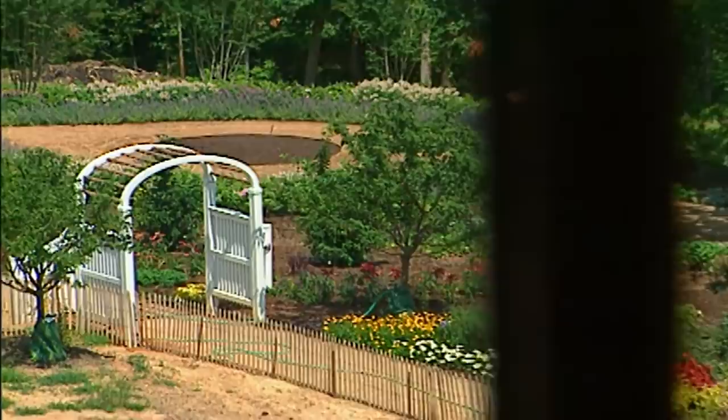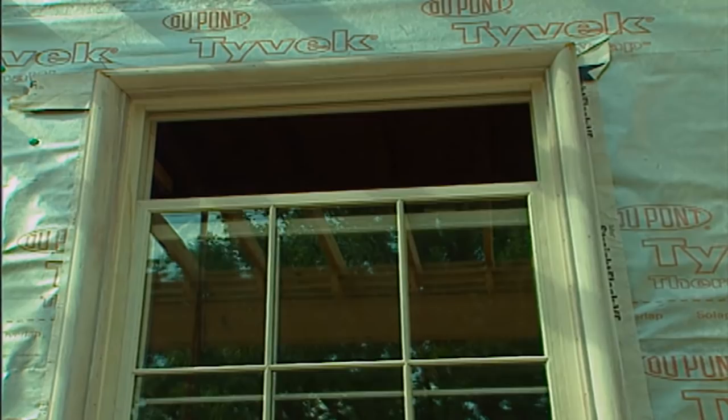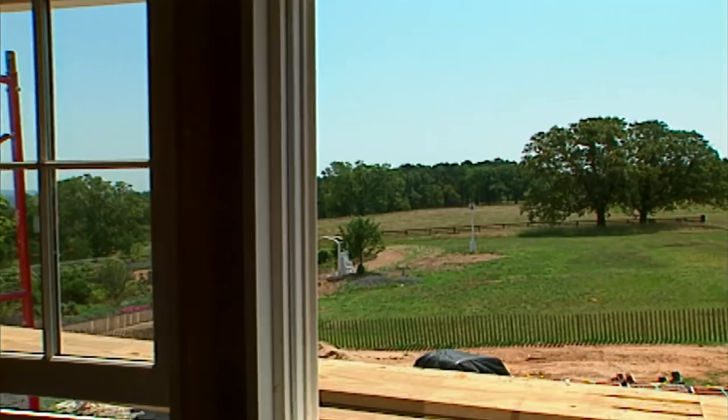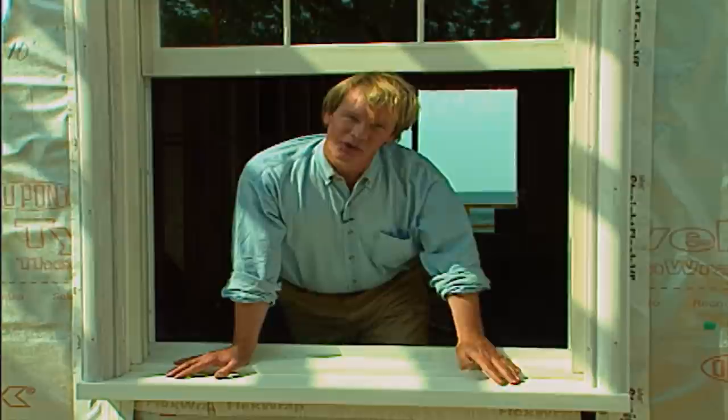Now, these have been designed so that we can take advantage of the outdoors. You know, we're always trying to blur the lines between inside and out. And what you have here is a double hung window, so I can pull the upper sash down and get some great ventilation in the house. And you may say, well, that's great, but what about bugs and other things that are outside? Well, we're going to have traditional screens on the windows, and the screening is a copper screen that is easy to look through. It's going to look great.